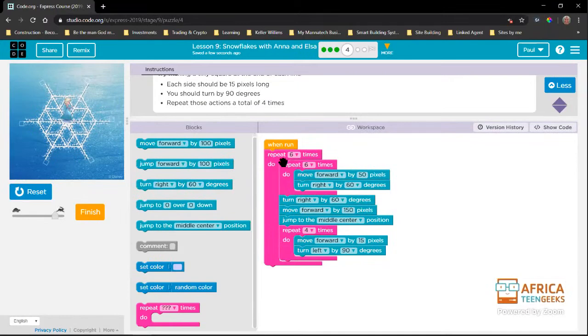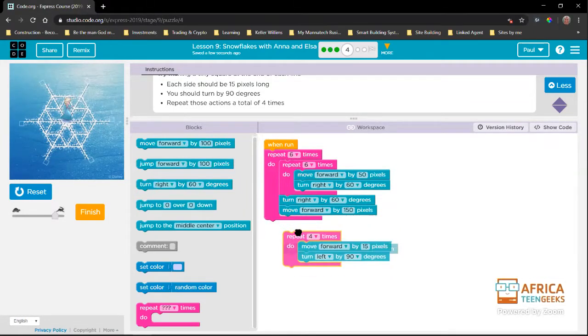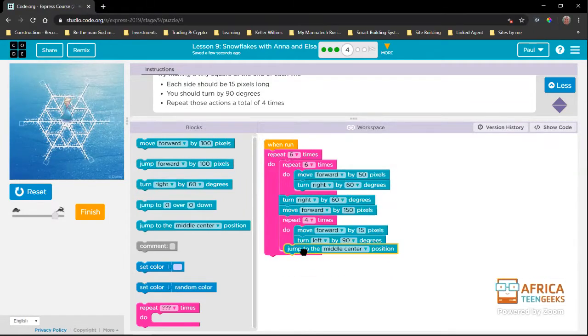Okay, remember code runs sequentially. So what that means is it runs in a sequence. What we tell it to do first, it will do first. So what we put first, it will do first. So now we're telling it, draw the long line, then go back to the center, then make the square. But that's not what we want to happen. What we want to happen is, let me just try to move this one. What we want to happen is draw the hexagon, draw the long line, draw the small square, then go back to the center. So 3 things are happening before she goes back to the center and everything starts again in this big loop.